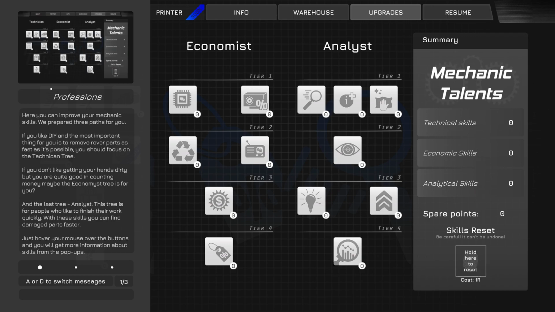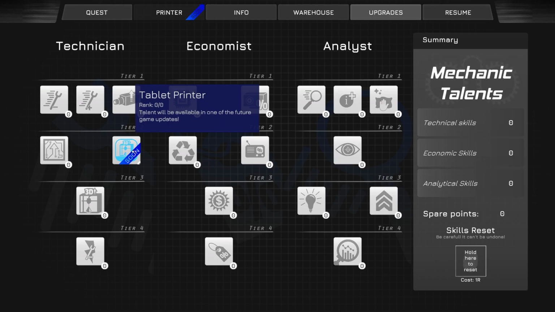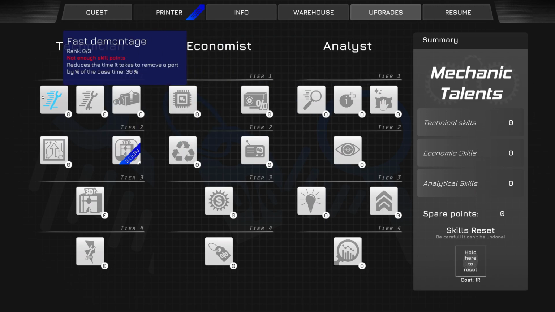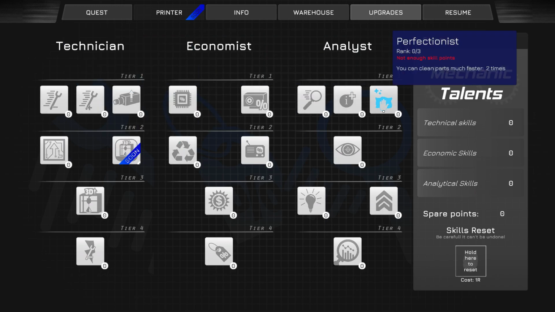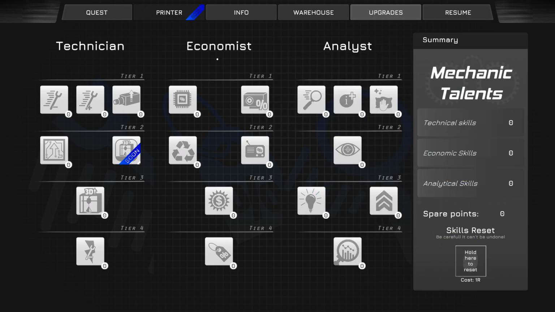And upgrades, this is where you can put in the points that you will get when you level up. And there are three different bars: technician, economist and analyst. And like you said here, it's a tablet printer that is coming soon. Just check out here what you like most to level up. For me, for example, the one that I'm working on with my high level is economist. I'm putting all my points in this bar.